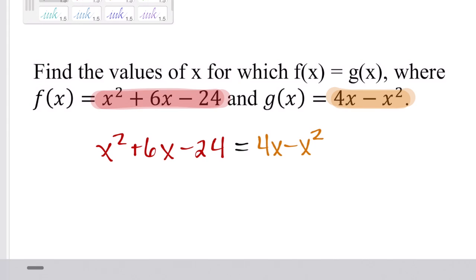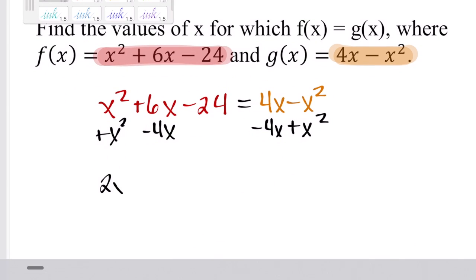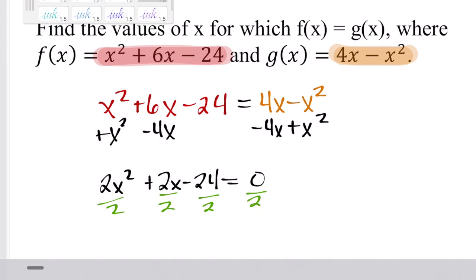So it looks like I may have to solve for 0, so I'm going to move everything over to the other side. I like to have positive x values, so I'm going to move everything so that my x squared is positive. I also see that we have a 2 in common, so I'm going to take that out of everything. Like working with smaller numbers, just makes me feel better.